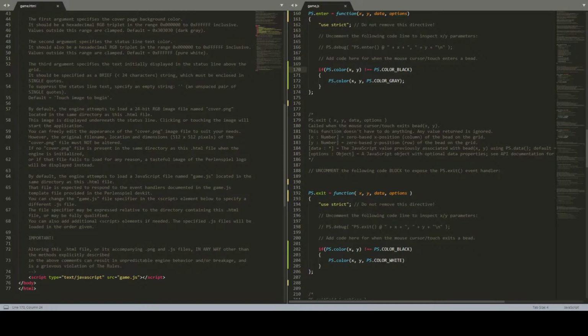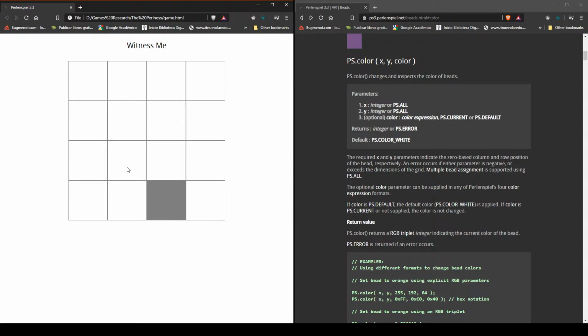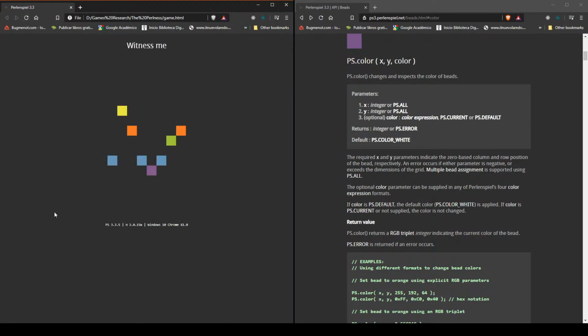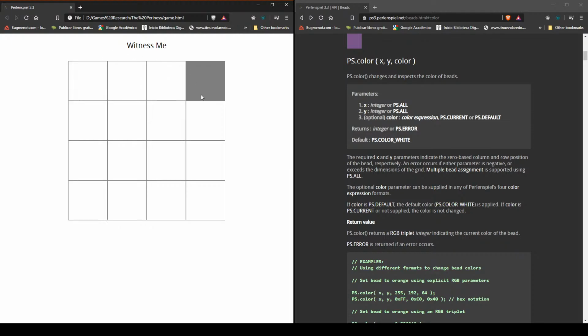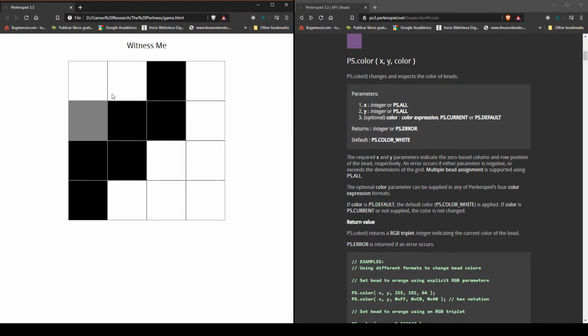So if we go back to our code and we update, hopefully that's gonna be working fine. That works. Yeah, now it works exactly as we wanted for now.